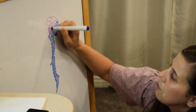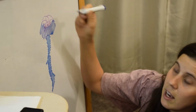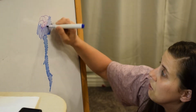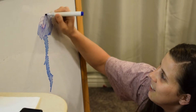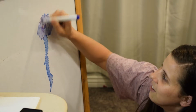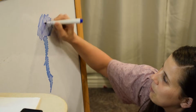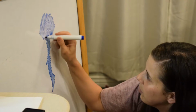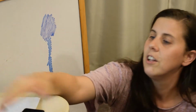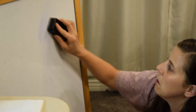And maybe the same daughter drew on my other white dry erase board with a permanent marker. So I made her take this exact same marker and cover over everything she had drawn with the permanent marker, and get it all drawn over. And it's kind of cool. I don't know if you can see it in the video, but I can see the permanent marker dissolving away with the dry erase marker. So you get it all covered with the dry erase marker, and then you can just erase that off. It's still better than having that flower on there.